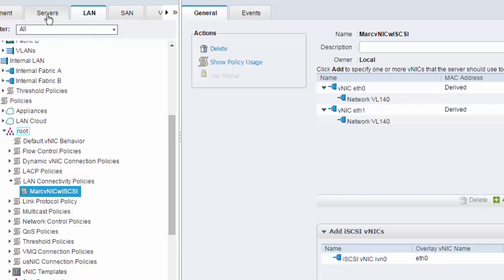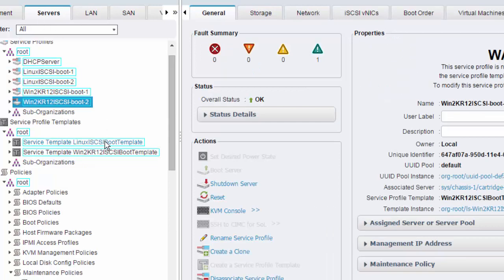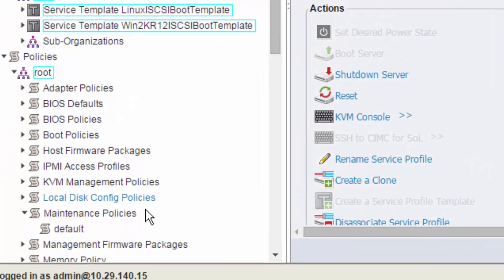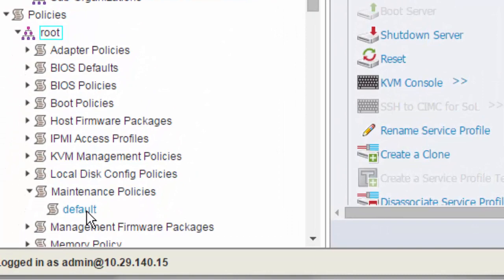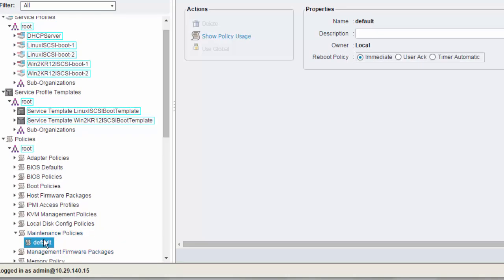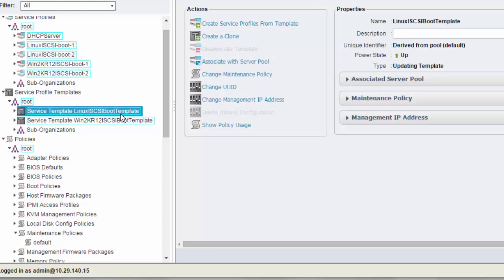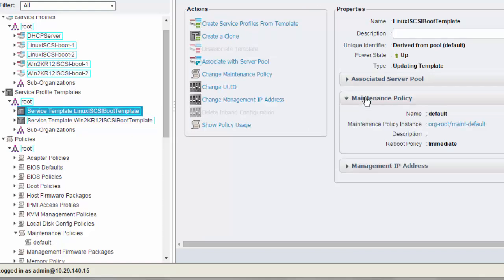Going back, I'm first demonstrating these service profile templates completely out of the box, where they're using a maintenance policy down here named default, which has its setting completely out of the box, immediate, which will make behavior as if there were no such thing as maintenance policies pre-UCS Manager 1.4. You can always see the existing maintenance policy assignment and the settings, so I can see I'm using the one named default and the setting reboot policy immediate behavior. Any changes will immediately reboot service profiles.